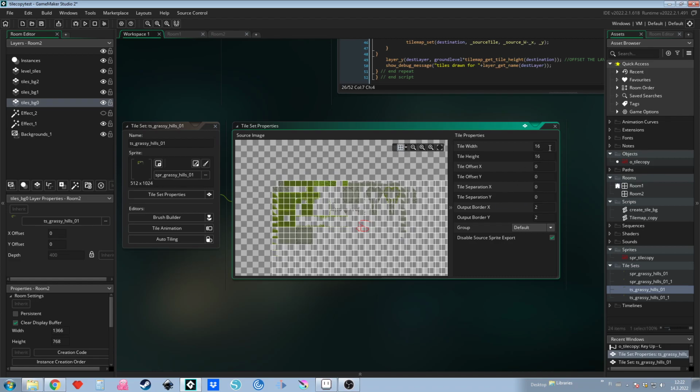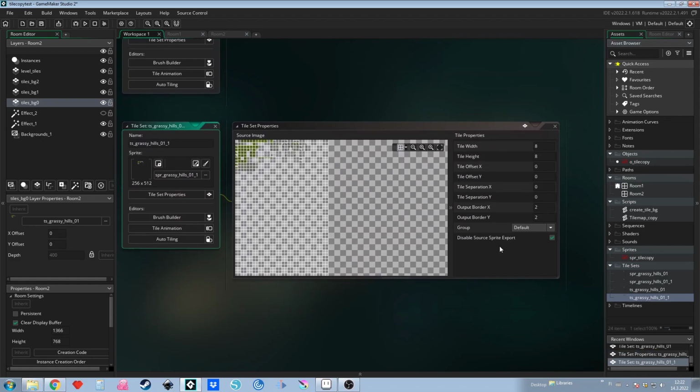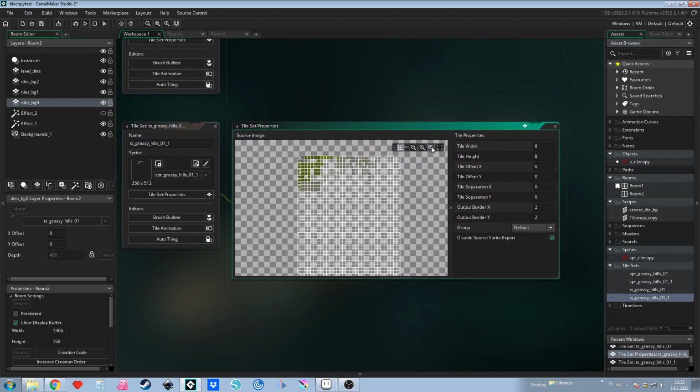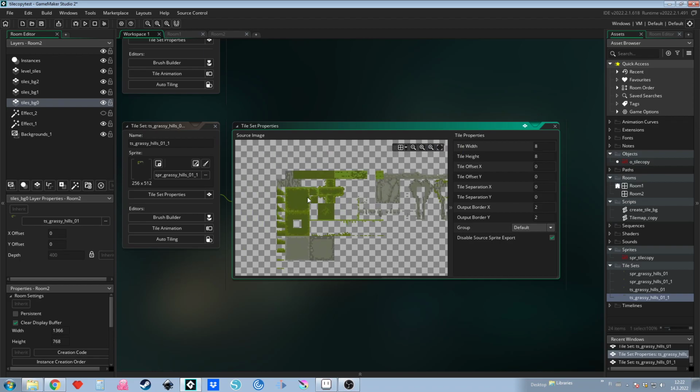They are 16 by 16 tiles. Then I have a copy of that, a version that's 8 by 8, so it's half the size. I've just resized the original tile set sprite to be half the resolution and imported that image as an 8 by 8 tile set here.